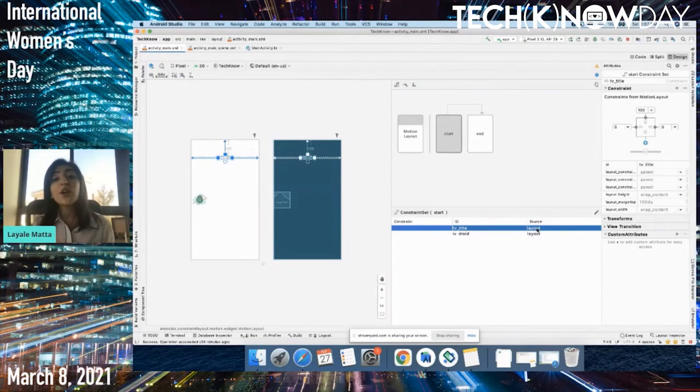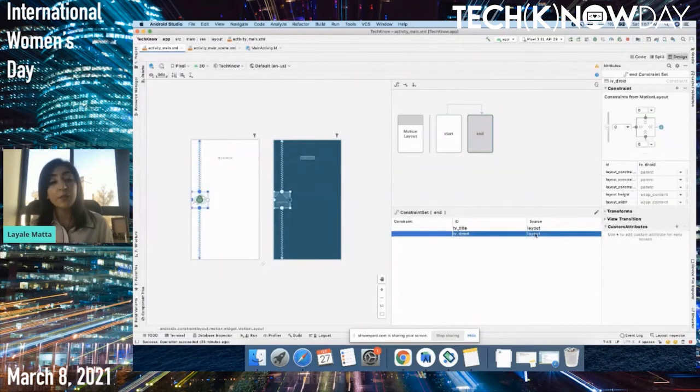So if we want to change, for example, let's go and change the end state. If we want to create a certain constraint on this image and move it from its place at the end state, we can create a constraint by clicking on this pencil icon and selecting Create Constraint. You can see that it changed right away. So the layout is now starting from the end constraint set, and we have a check that says that this view is constrained in the constraint set end.